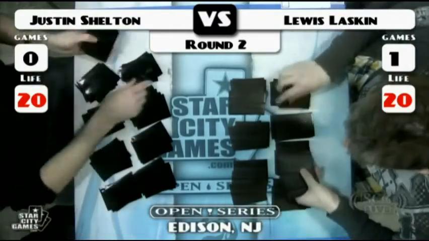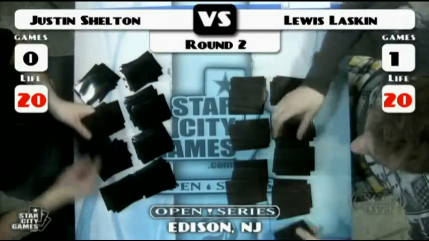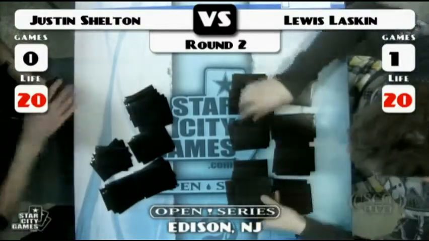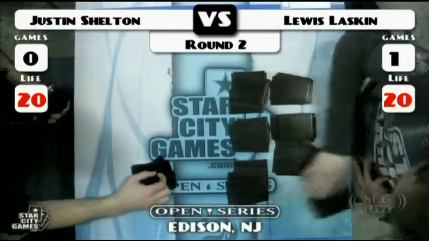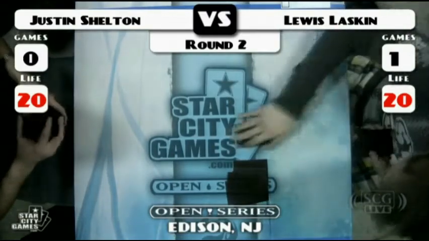And if Justin's on the play and he has a draw with Bolt into Action, if he actually curves out, well, his deck can do a lot of damage here. Players shuffling up for game 2.